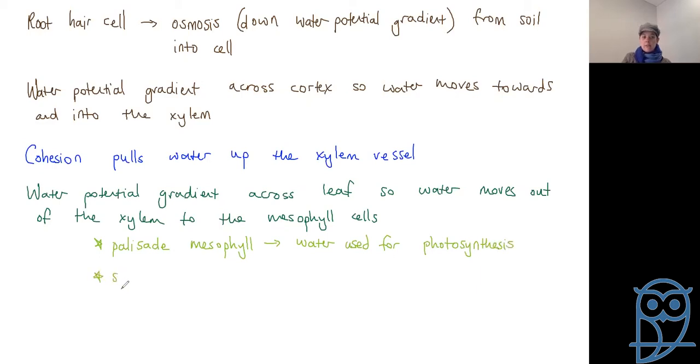Spongy mesophyll, not so much photosynthesis going on there. So we have more extra water. So what happens is we get a collection of water in the cell wall. So it collects a bit in the Palisade mesophyll cells. We're not saying that the water never is in the Palisade mesophyll cell walls. We're saying there's more in the spongy mesophyll cell walls. So what happens then, of course, is the water will evaporate from those cell walls.